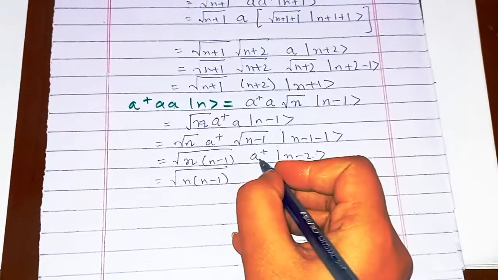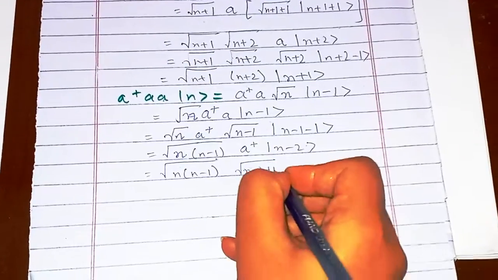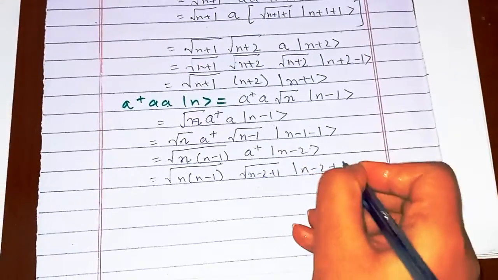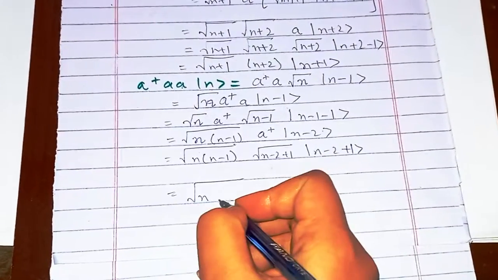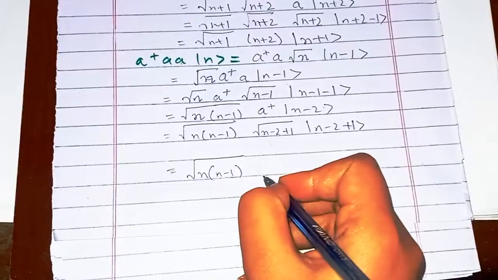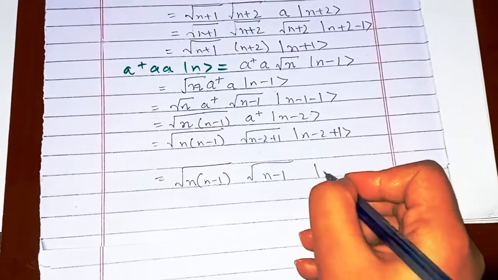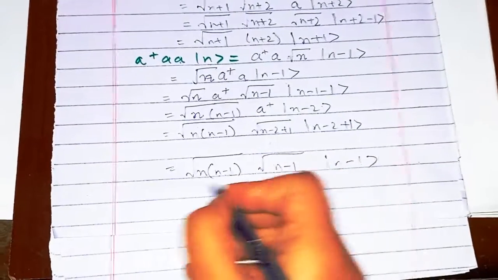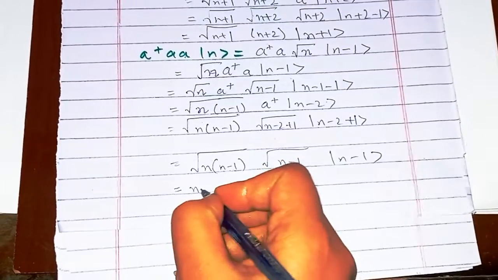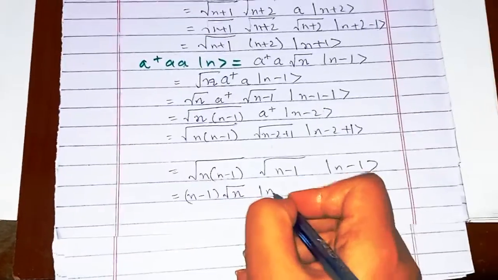Now the raising operator is applied on this, so it's under root of n minus 2 plus 1 and n minus 2 plus 1 raised by 1. Okay, so under root of n into n minus 1, and under root of minus 2 plus 1 is minus 1, so it's minus 1 under root, and here as well. And you can see that it's under root n minus 1 here, under root n minus 1 here as well, so the under root cancels out, and we have n minus 1 without the under root, and under root of n only, and n minus 1. And this is the fifth term.